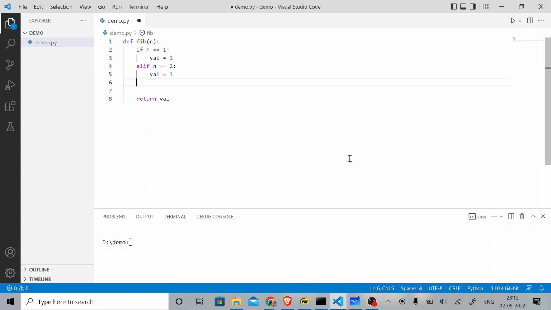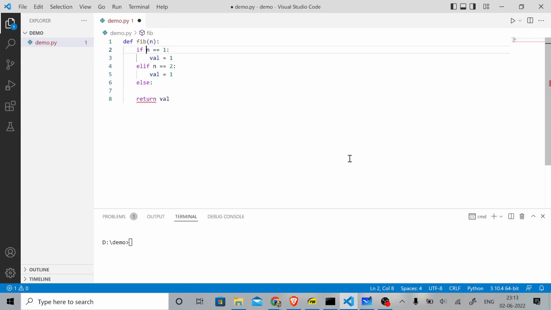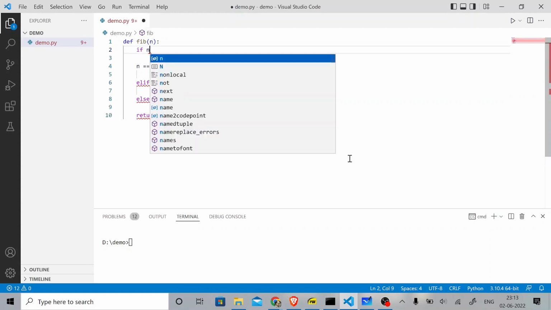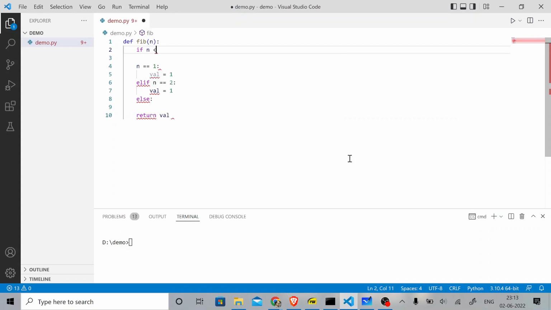Now, what else? We can write elif or we can write else, because we always want n to be greater than 2 now. So we have defined 1, we have defined 2, and now we are expecting that n should be greater than 2. Obviously, you can make it much better. Like you can use a condition where you say, okay, if n is less than 1, then Fibonacci is not valid, right? So we can start with that as well. Let's actually do that, because that would be a much more valuable lesson as well, how to catch errors.